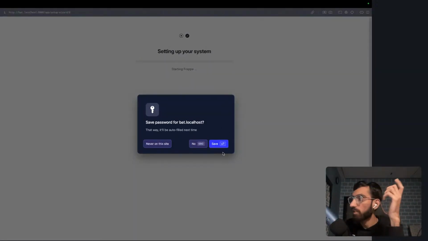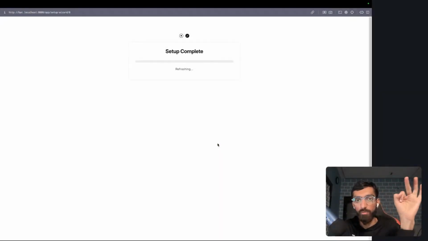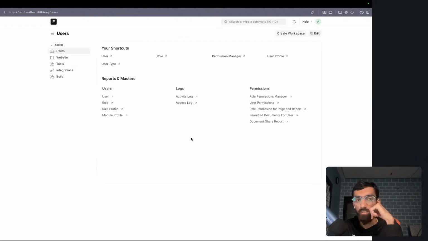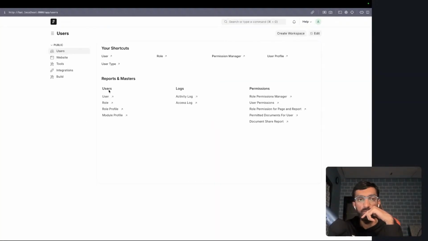So yeah, our usual drill of creating a new site, new app, installing the app on the site. So we have a fresh instance that we can start with. Let's just check. Batwara main is here.